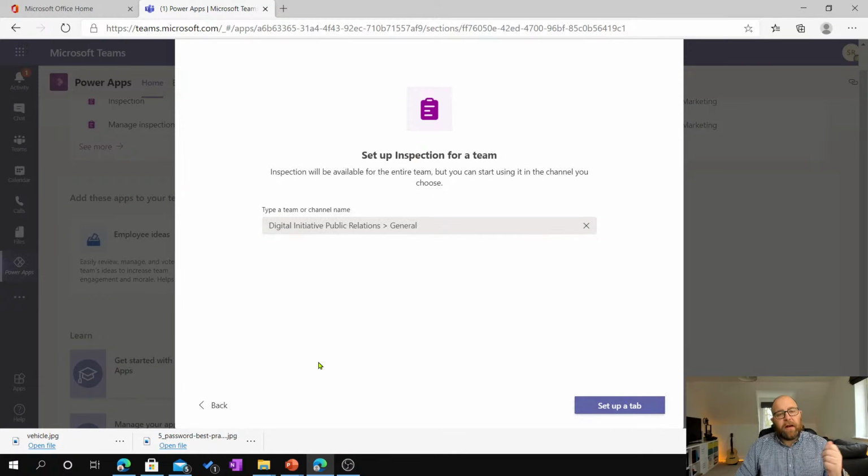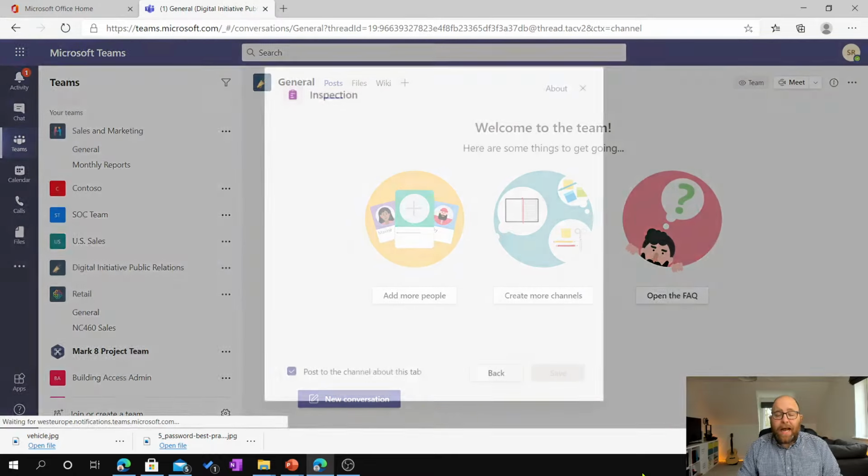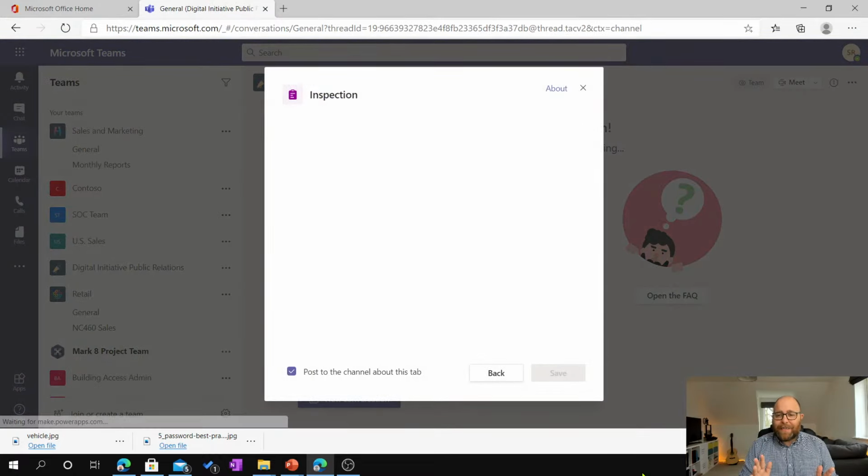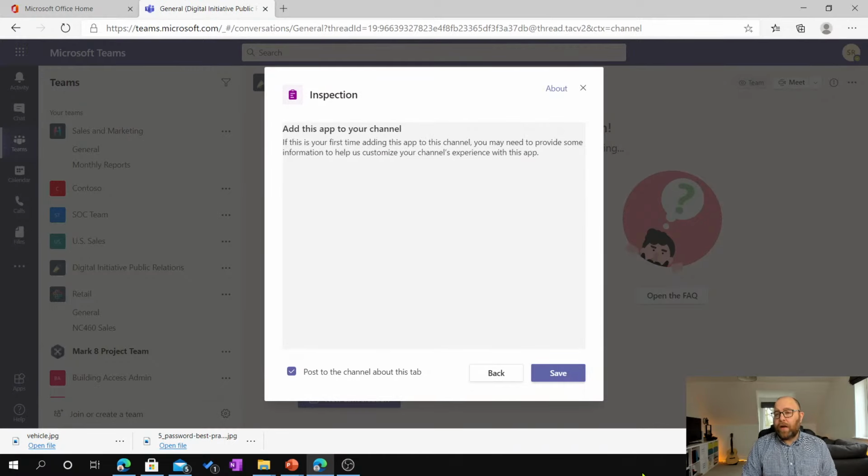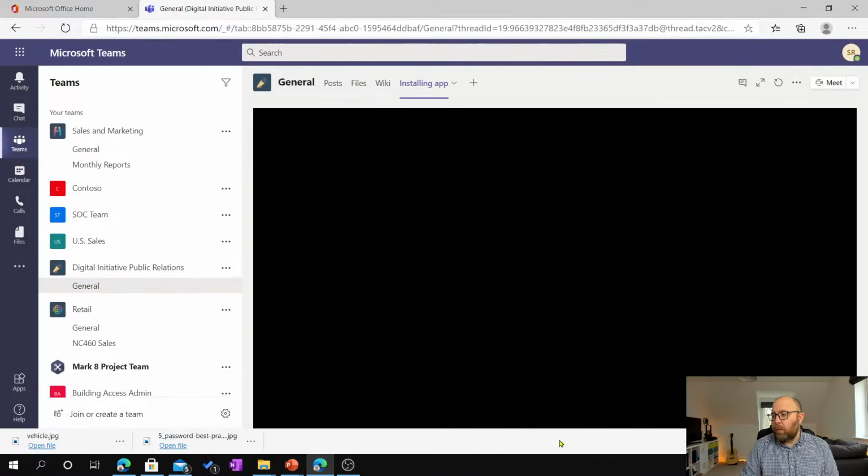So this isn't the one that I'm going to carry on building because this one takes a few minutes for it to be deployed. So I pick the channel where I want it to live and I click Set Up as a tab. Now, in terms of setup, that is completely it. You will want to create a planner board as well that would exist to help you share that. We can have the option here of whether we post to the channel about it. But in terms of installation and configuration, there's not much to it at all.